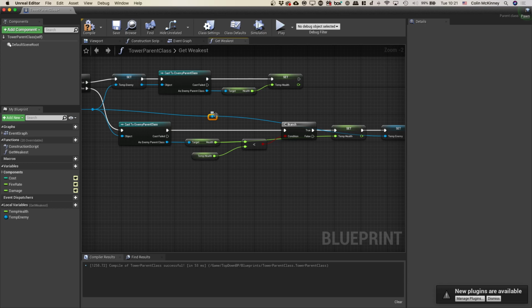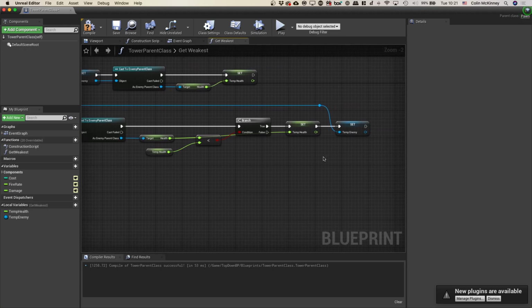And then I'll do that. Damn it. Okay, good. So set temp health and set temp enemy.